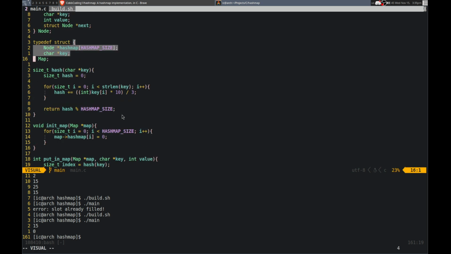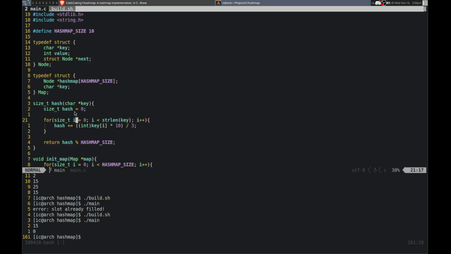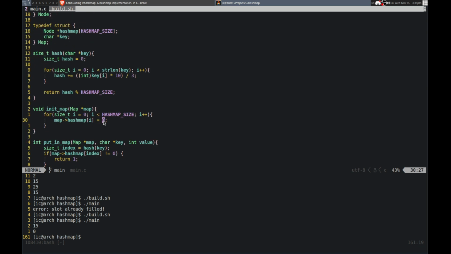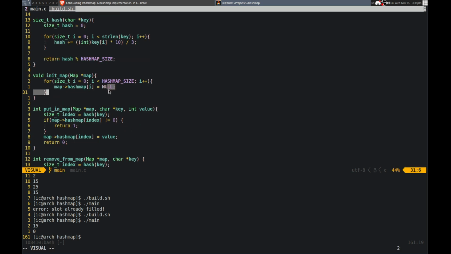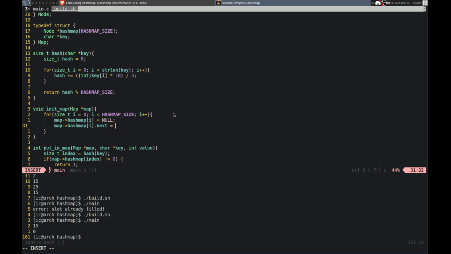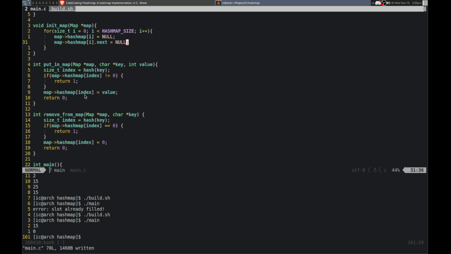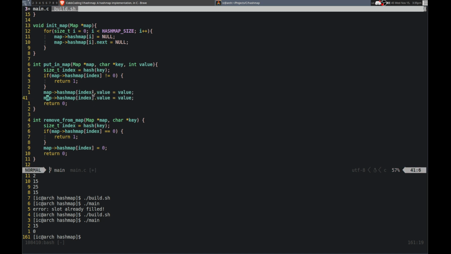So, I think I did all this, right? So then, we're not just using integers, so it does work a little different. So, we can initialize the map. We can just set it to null, like that. Each thing will be null. And then I think we can also do map hashmap i.next, or let's see, i.next equals null as well. So then they're both null initialized. Okay, so that's the initializing. And then when we place it in the map, we actually have to place the dot value equal to value. And then we want to place the dot key equal to the key as well.